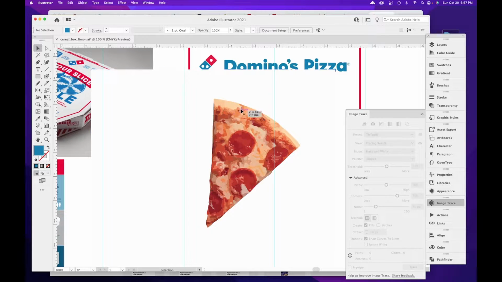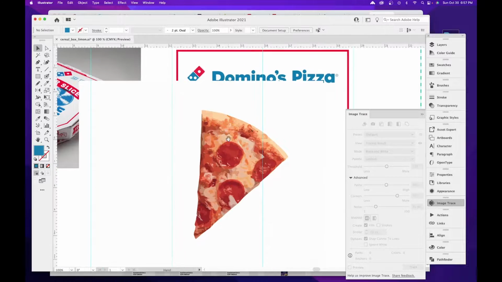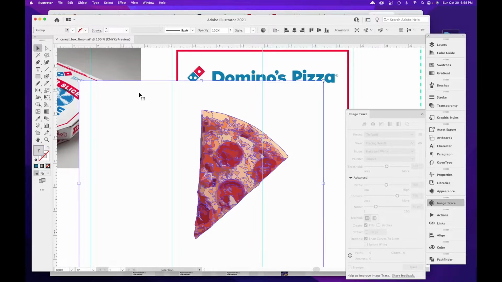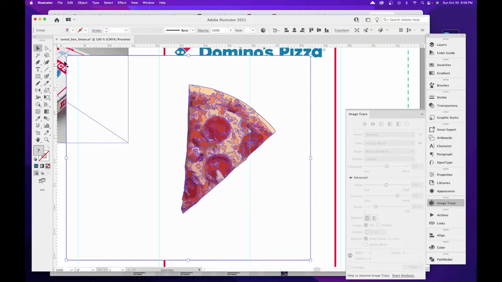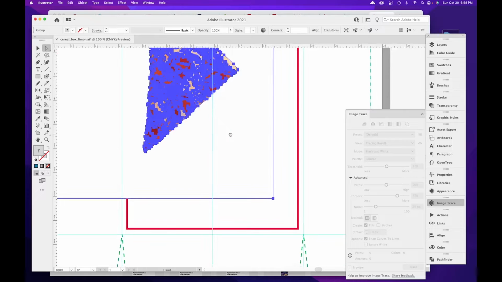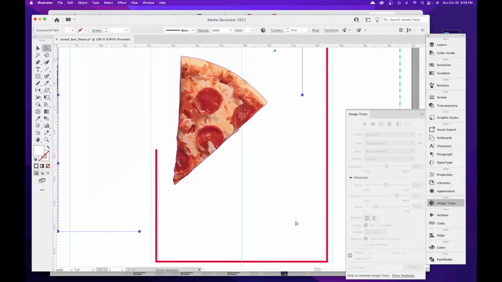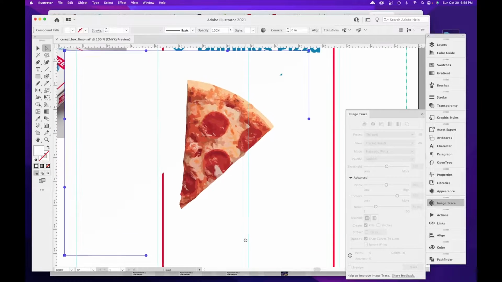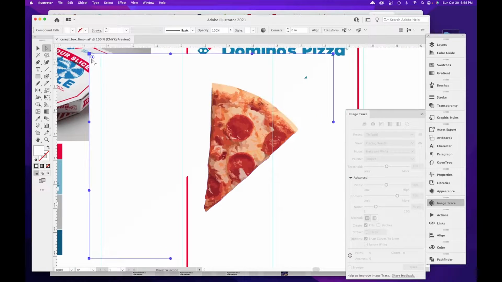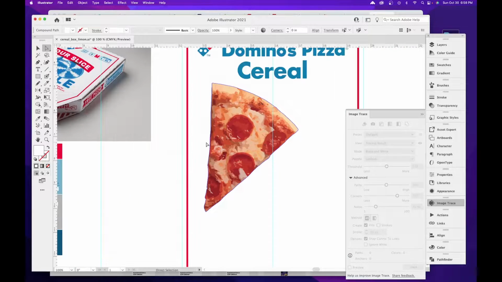Essentially we could all trace something like this, but we want to do this the easy way, in a sense. Now notice how it created this shape around it. I want to delete that shape, so I'm going to select with my direct selection tool, click on this corner, and delete. Click on delete once. What that deletes is that point and these two lines. However, there are still these paths, so I'm going to hit delete again, and that deletes everything.